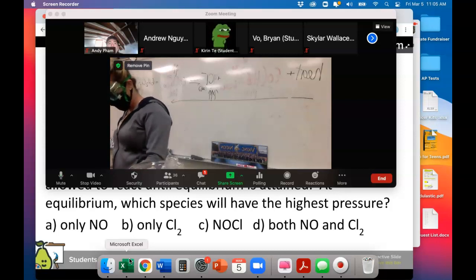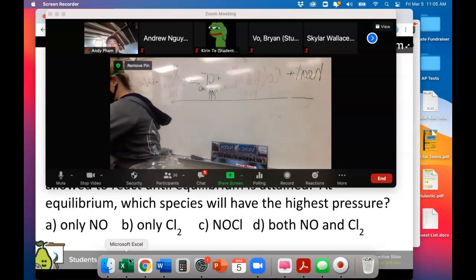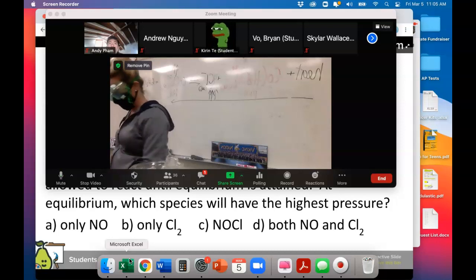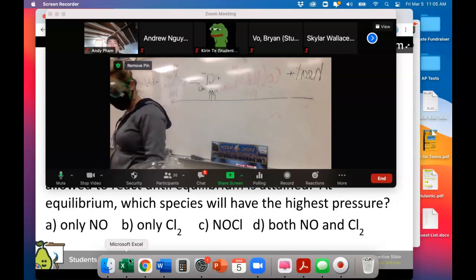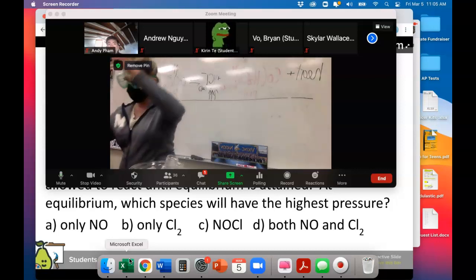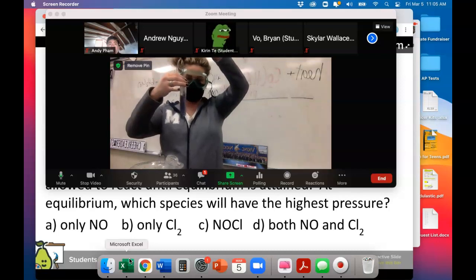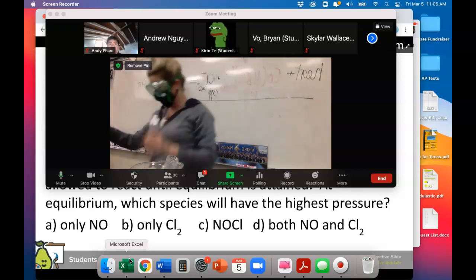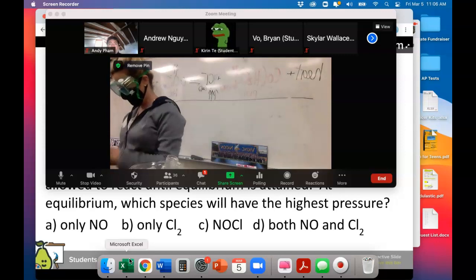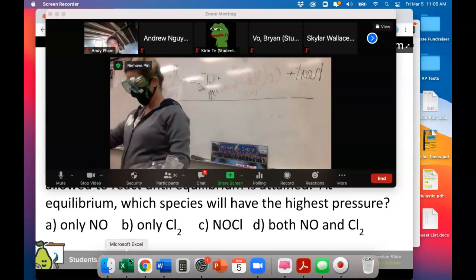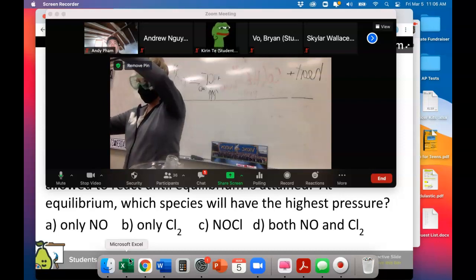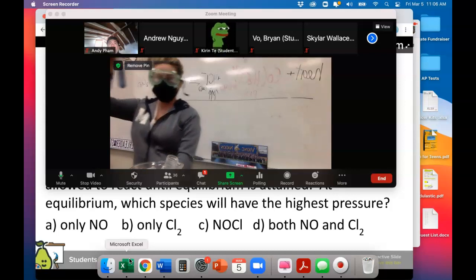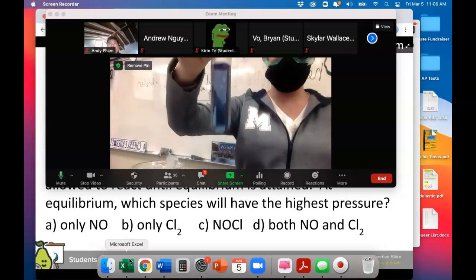I'm going to get this guy back to blue just real quick. I'm just adding more HCl to get it back to blue, okay? So I'm shifting the equilibrium by doing that. I just want it to be blue, not purple. Still purple. Is it blue? It's blue. All right, so I'm back to blue. I added enough HCl to get it back to blue.